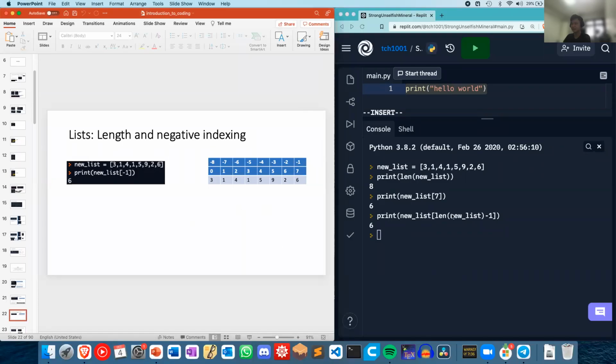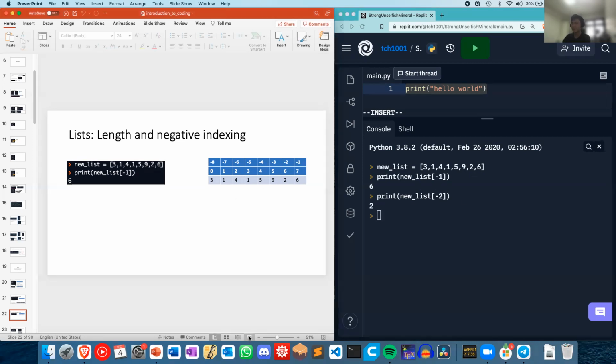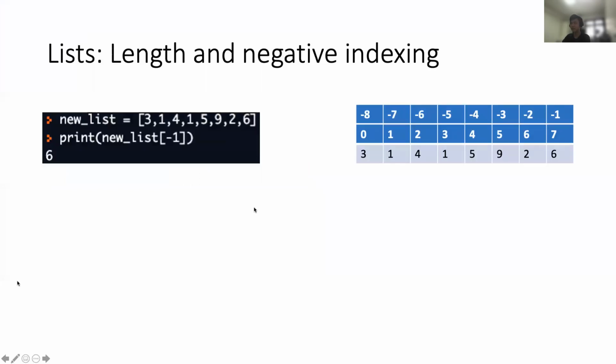So now we see that we can use length of new list minus 1 to obtain the last element. But Python actually allows us to take an even greater shortcut if we write a negative index. So if we have new list equals 3, 1, 4, 1, 5, 9, 2, 6, and I print new list index -1, what does Python interpret the -1 index as? It interprets it as putting in the length of new list before that, so it automatically gets me the last element, which is 6. Or if I replace this -1 with -2, then it gets me the second last element, which is 2. So that's negative indexing for Python, and you'll see how this is very useful later on.